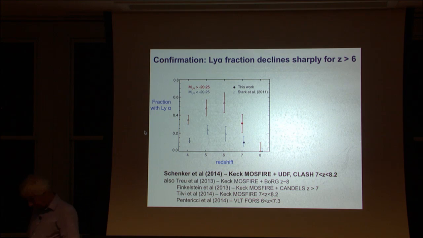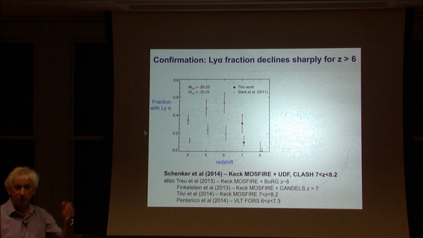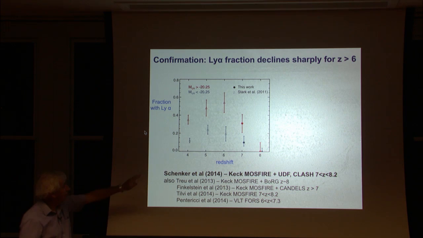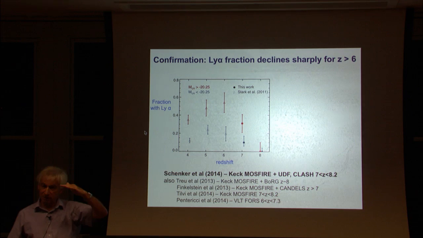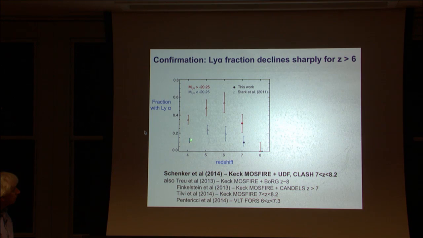The galaxies are color selected and then they're broken into their luminosities, and at each redshift, the fraction of objects which have a strength in Lyman-alpha above a certain equivalent width limit is plotted in this figure. You can see there's two trends here. Luminous objects, the fraction is lower, and as you go to fainter objects, the fraction of objects is higher. But the trend in both is that it seems to rise and then fall precipitously beyond a redshift of 6 or so.